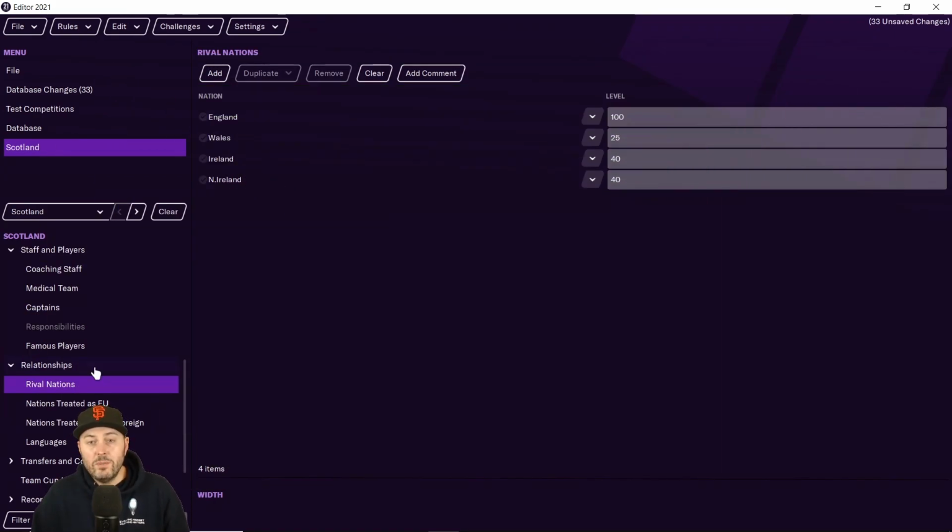Next is on to relationships. I'm leaving this. I want to keep it natural. But again, this is something if you're building your own nation, or maybe you're going to take over. You could take over Luxembourg. I've done that in the past. I've changed their name to make it into a fantasy country of my own. And then you can sort out your own rivals that way. But because we're improving an actual country like Scotland, these are the kind of things I'll leave untouched.